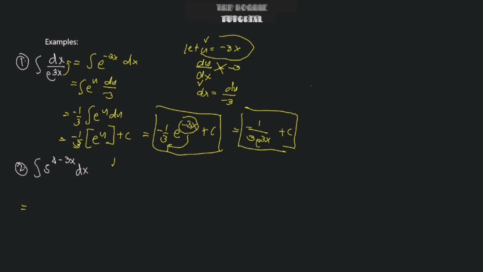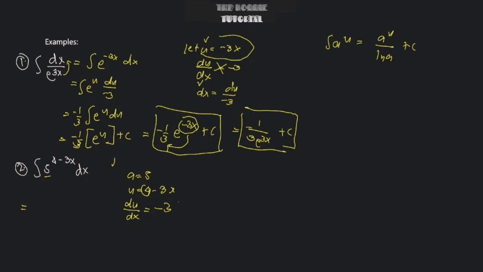Therefore, rule number 3, let's just put it here. We have the integral of a^u is just equal to a^u over the logarithm of a, plus c. So since we have our a, which is 5, let's just put a is equal to 5, and our u is equal to the exponent, which is this function, that would become 4 minus 3x. And then using integration by u-substitution, we can integrate du over dx, and then integrating each of the terms, the integration of the constant is just 0, and then negative, the integration of 3x is 3. So therefore, du over dx is equal to negative 3.